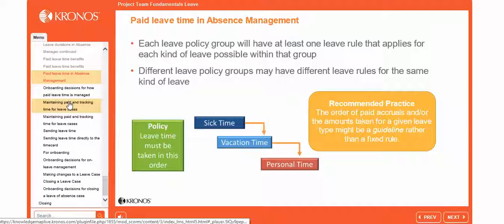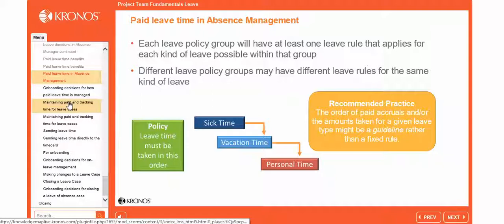In the Leave module, the rules that specify how paid and unpaid time are allotted for a given leave type are called leave rules. The recommended practice is that the order of paid accruals, or amounts taken for a given leave type, might be a guideline rather than a fixed rule.